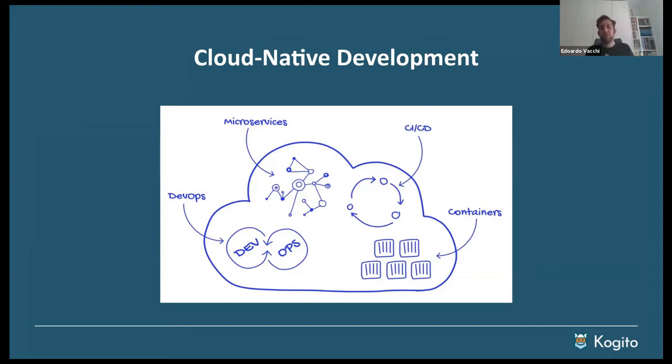And there's the DevOps culture. There's CI/CD. Your application will be delivered very quickly and very often by having a pipeline that manages the building and the deployment of your software. And of course, there's containers for packaging.